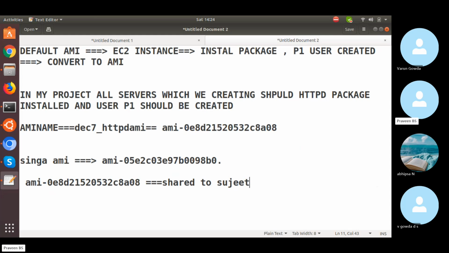This AMI you need to verify in your account. It will be under Shared with me or Private.